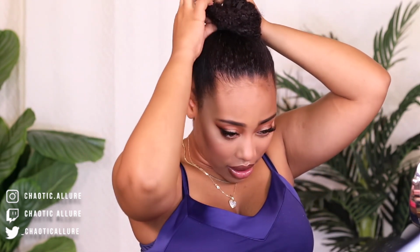So now that we have this, I'm just gonna split it into 3 and braid a bigger braid, and all we are left with is this. So I'm just doing this like so, and I'm going to do a little tiny bun, and that also helps for the bun to be smaller, because look, tuck this in and then turn it. Now we have a small bun like so, and I'm putting a little thing to keep it, you see? I know this is a little bulky right here, but that's fine because the hair is gonna cover it.